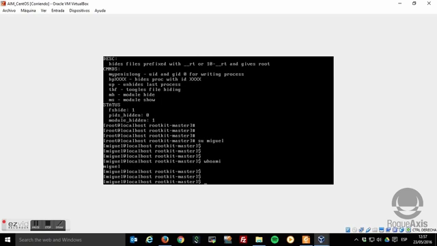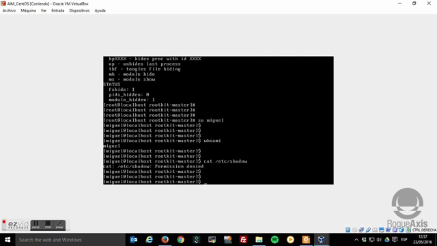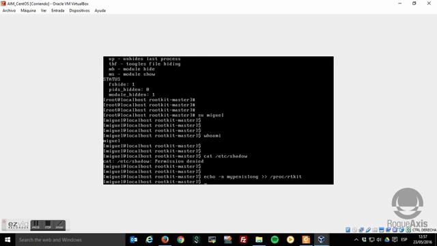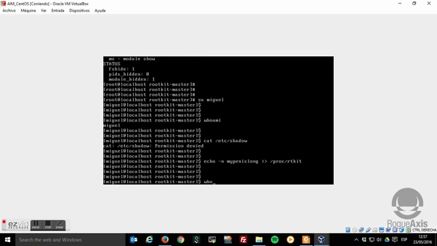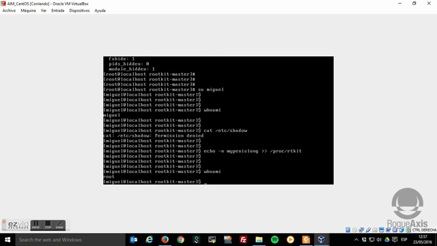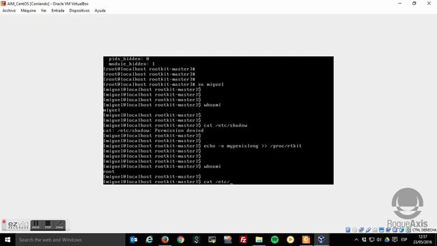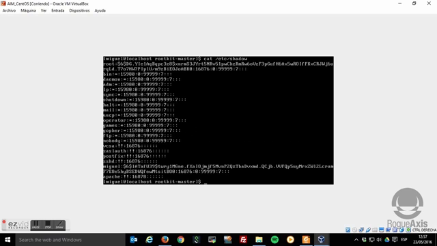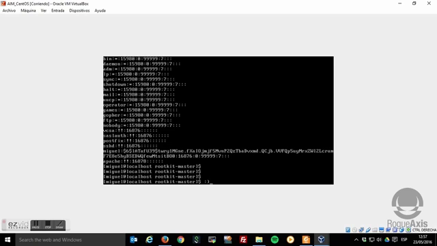Another interesting feature is getting root privileges. We test this feature by creating this user Miguel. So I log in, and I check with whoami that I am the user Miguel. I try to get access to shadow, and the permission is obviously denied. But if I perform this operation, we can notice that I become root and we can get access to the shadow file.